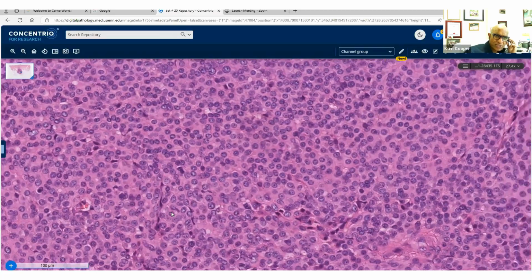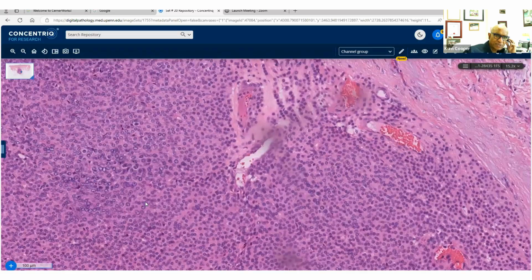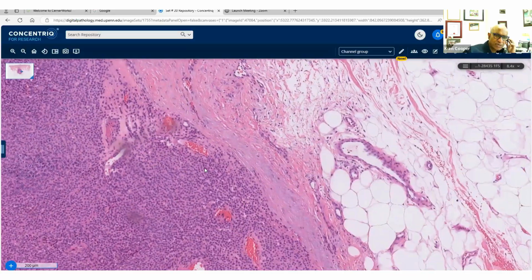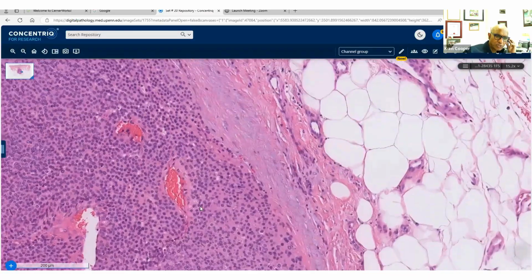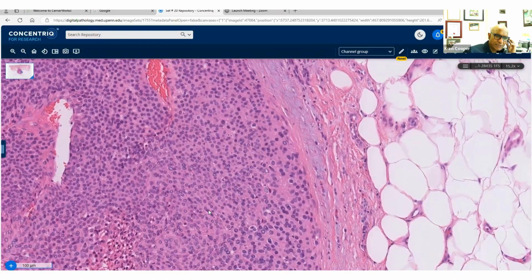So this did not have all of those criteria. They had atypia and some mitotic activity. There was no necrosis, no infiltration that we could see of the soft tissue around. So we call this an atypical glomus tumor, for want of a better term. To my knowledge, it has not recurred.